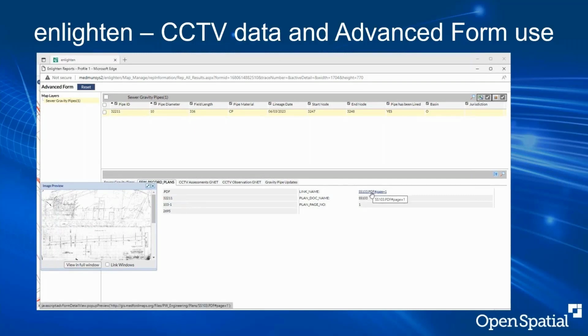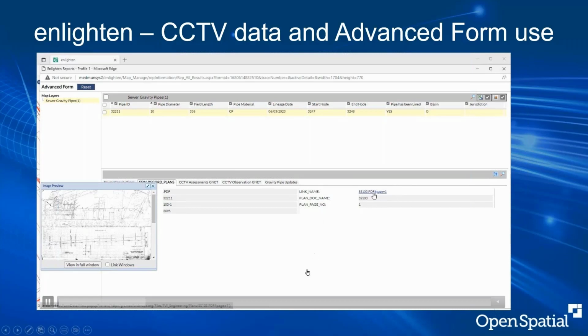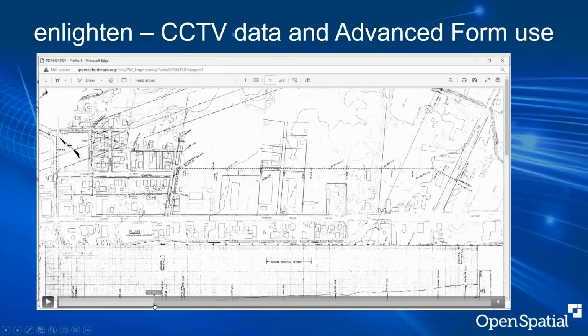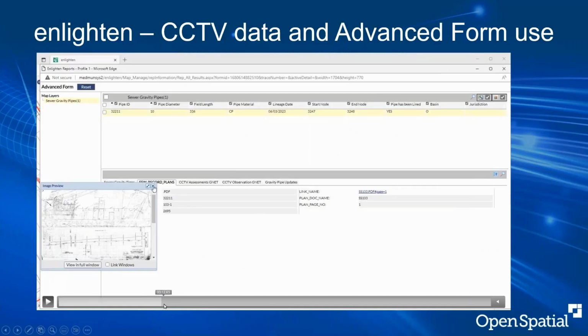It's going to know how to get to that page. And so you've kind of seen this already. So I think I can move along, but it's the same preview and you can do the full window, etc., and view that guy and take a look at it. So let's close that and move on.